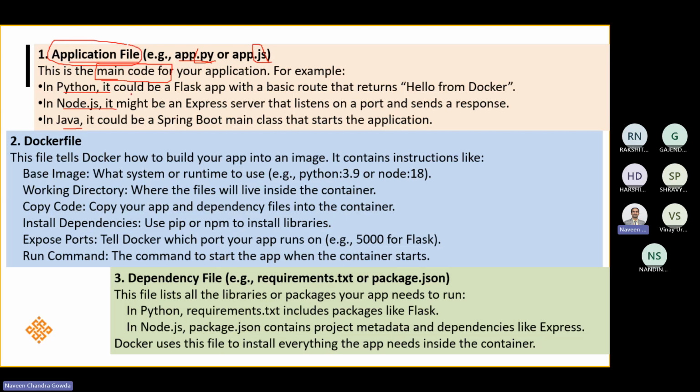The first one is a mandatory file. The second mandatory file is the Docker file, and this contains all the environment setup. Like what is the base image: is it Python? That is the system environment at runtime. Then the working directory where all these containers have to be stored. Then copy code, and install dependencies like pip install, which we'll use in your system.